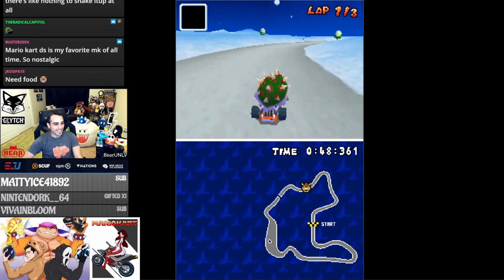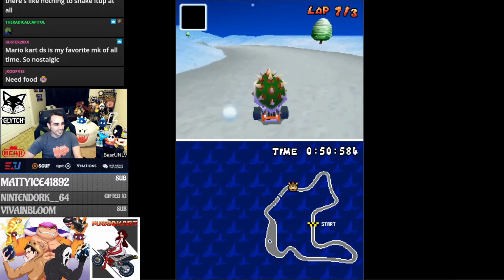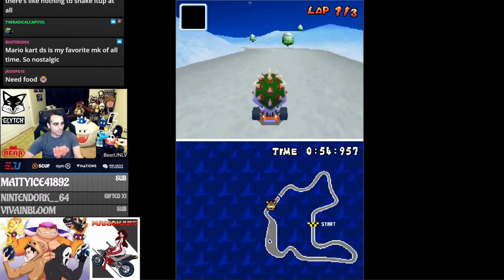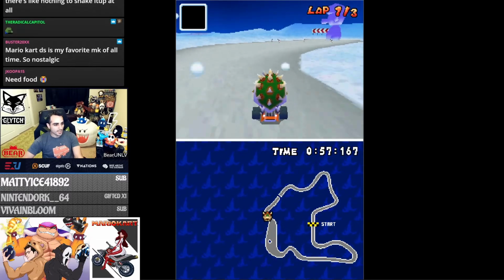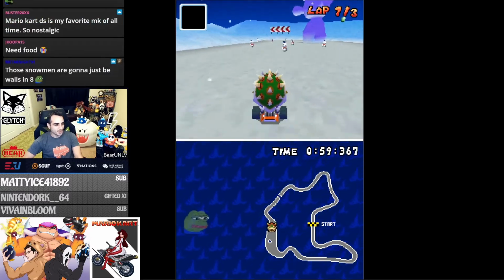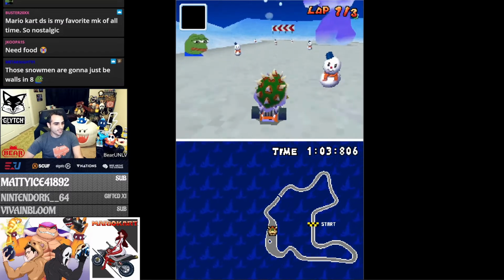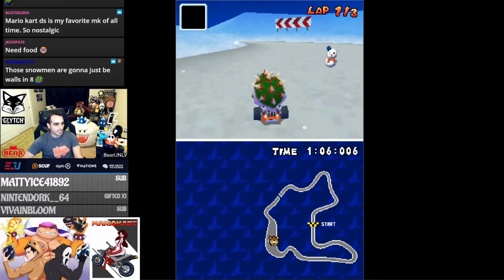Guys, I love this course so much. This is definitely a smash. Bring it in. This is great. And you can do like a trick here. There's a big one. This one's great, man. They gotta bring this one in, because it's in N64 and they brought it in this one. This one just looks really fun. And this would be like a fun area to go through.